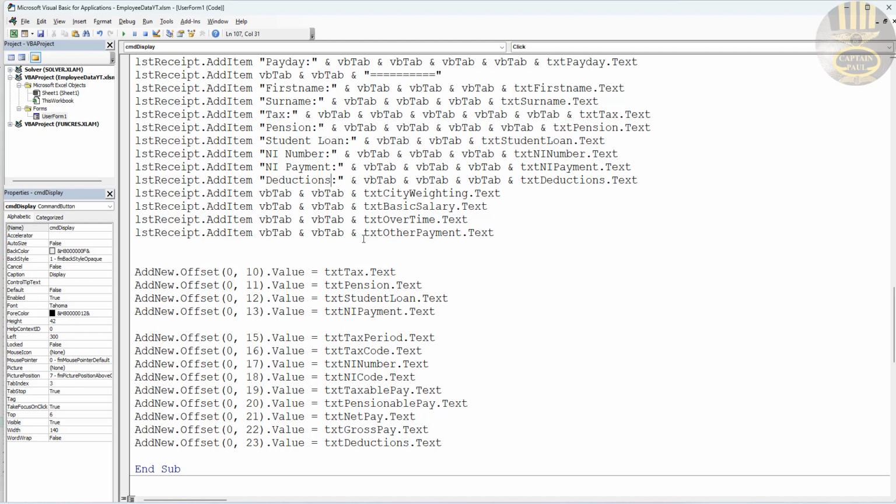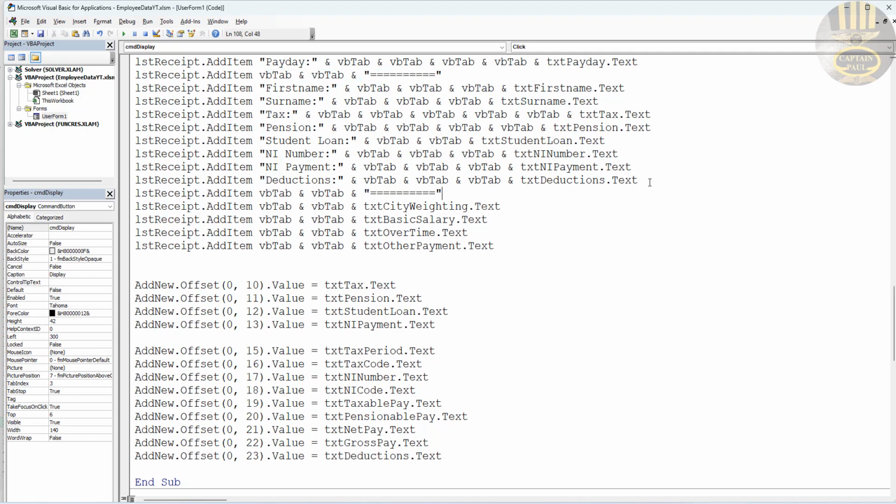Then after that we have city within. No, after deduction, let's add a space or something like underline. And finally, it's going to be 1, 2, 3. Wow. We have city within basic wage. City within basic wage.